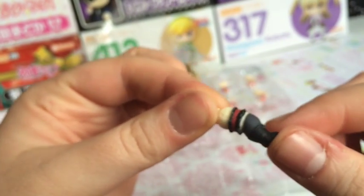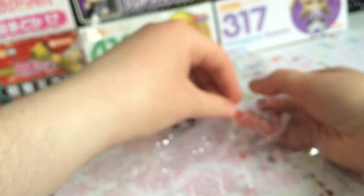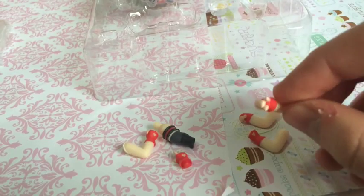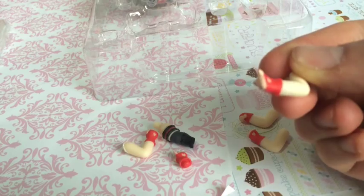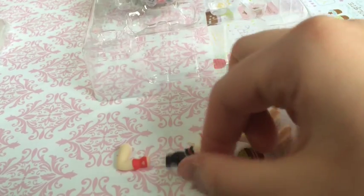Got a leg. That's a cute little garter. Got some arm pieces. Let's see, 1, 2, 3, 4, and it looks like an extra hand. Ooh, that one's not coming out. There we go. We have an assortment of arms and hands with her heart gloves, pointing fingers, an extra hand, and a little leg.